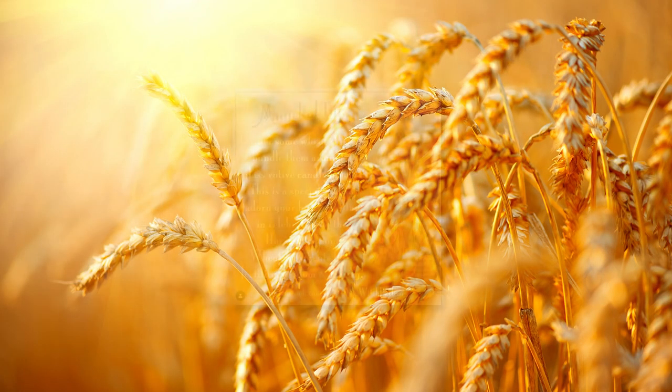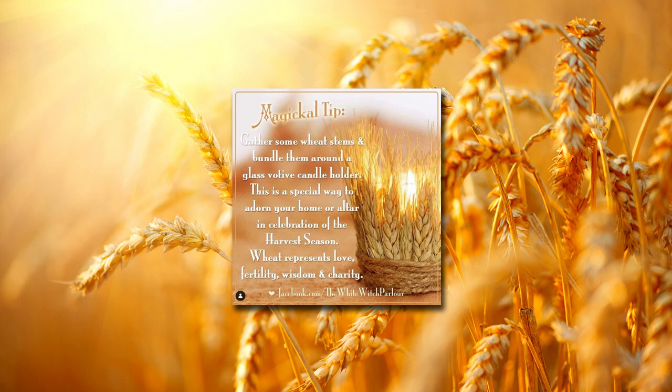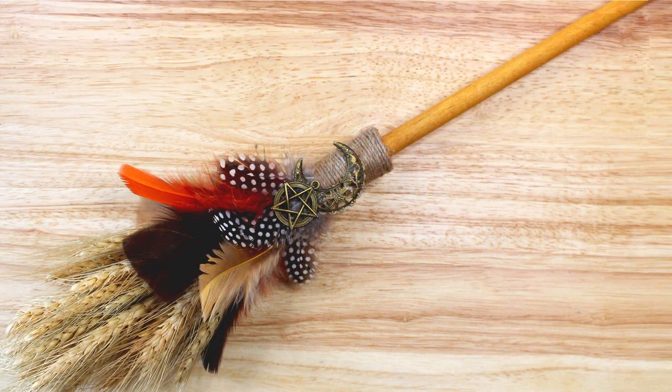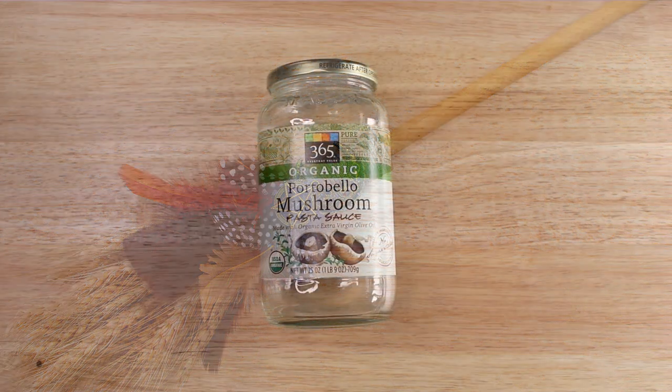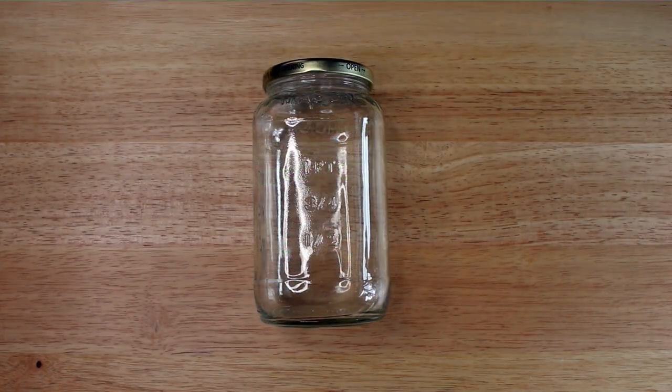I was inspired to make this magical craft by a Facebook post from the White Witch Parlor. It said, gather some wheat stems and bundle them around a glass votive candle holder. This is a special way to adorn your home or altar. I have some wheat stems left over from my wheat broom project. I am planning on doing several other magical crafting projects with the wheat, as well as decorating my altar seasonally with it. And while I did not have any glass votive candle holders, I decided to make a large candle holder with the recycled sauce jar instead.